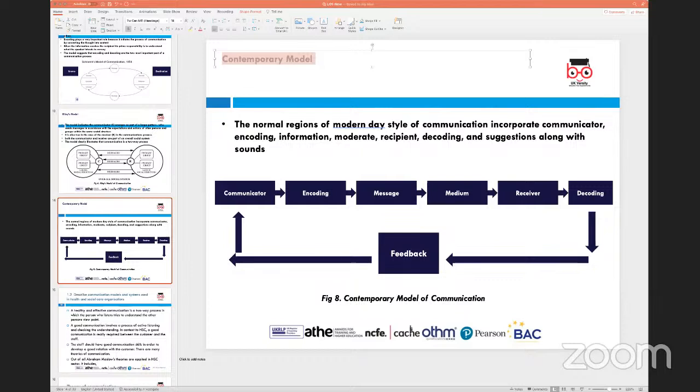Now, there are lots of factors which can be at play when we talk about this particular model, and this model focuses on the interactivity and the social construction in terms of how communication happens within the society. So it takes into account things like the dynamics of communication, the social context of it, and what is the role of technology in shaping communication as a process. And that is why this model has become quite popular when we discuss the various forms of communication models being used today in health and social care context or in the business context today.